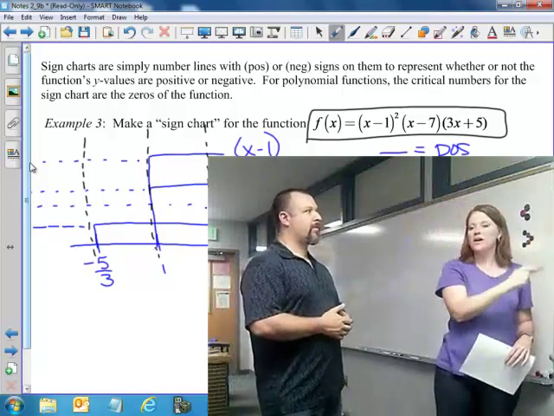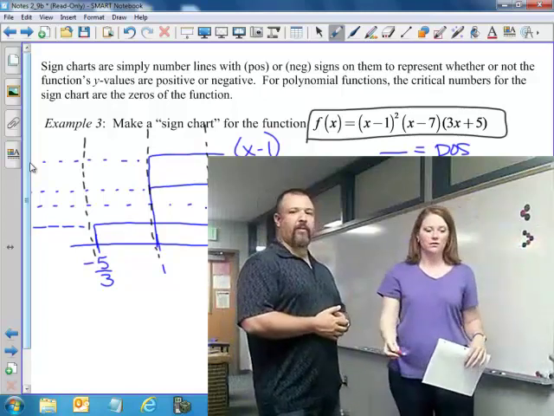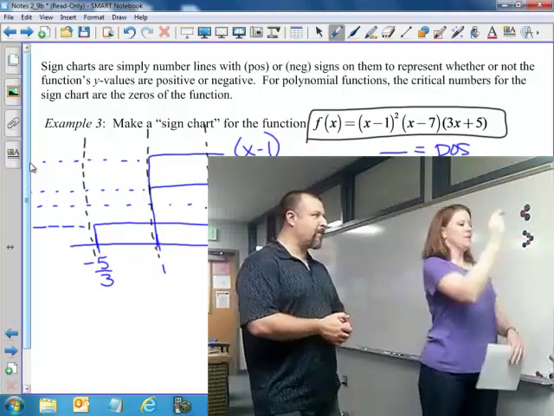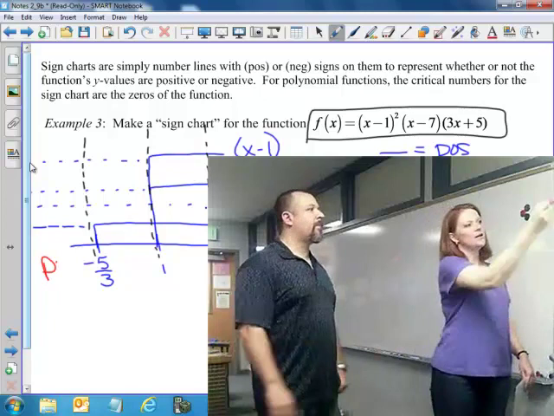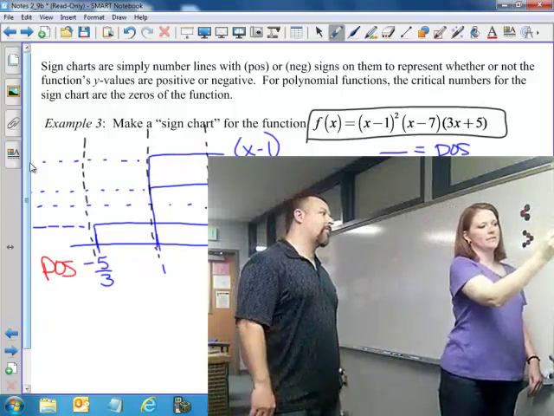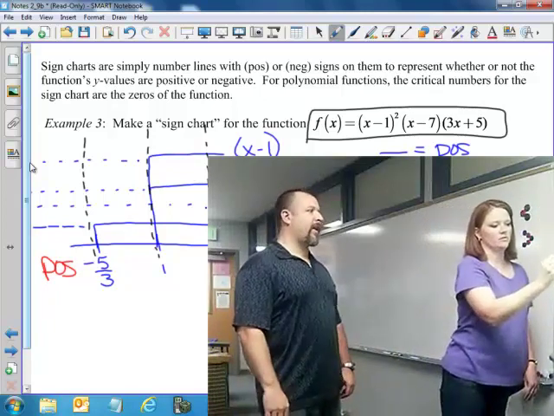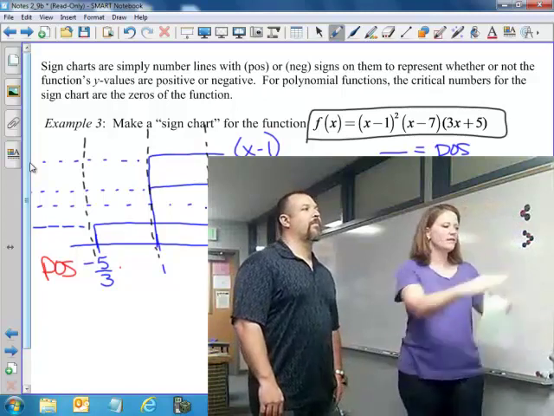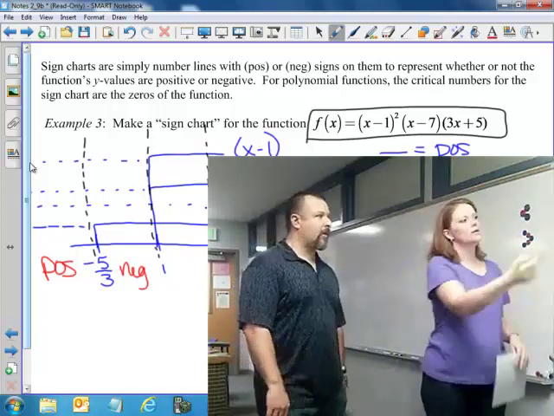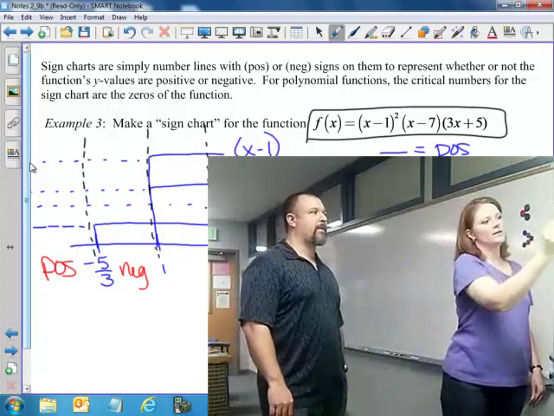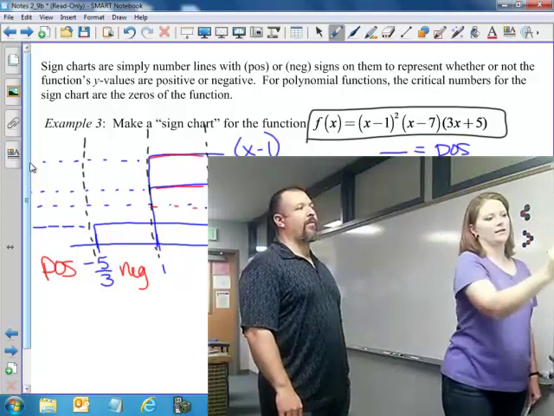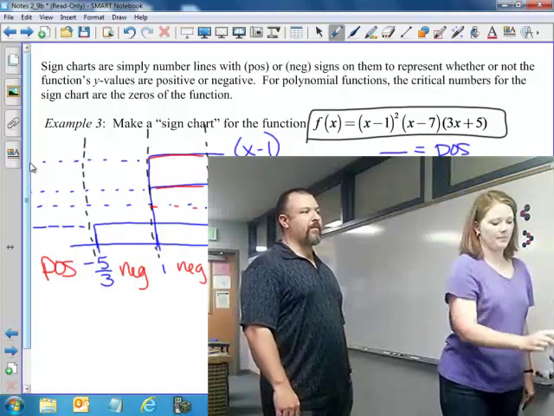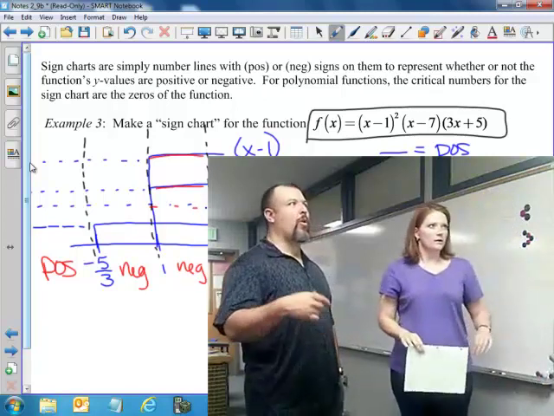Okay, so as we're looking at this, over here I have dash, dash, dash, dash. So I have 4 negatives being multiplied together. And a negative times a negative times a negative times a negative is a positive. So we're going to write POS, positive. In the middle, I've got a negative times a negative times a negative times a positive, so that's negative. And think of this number line now as like a total. We've got a positive, positive, a negative. Positive makes a negative. And then we have 4 positives all multiplied make a positive.